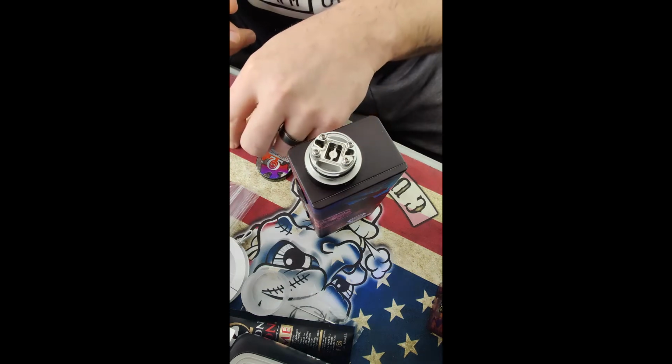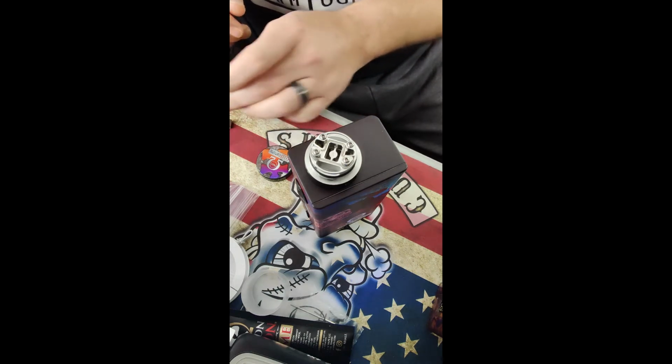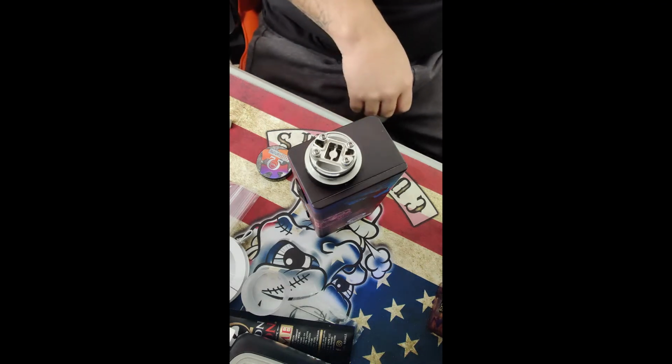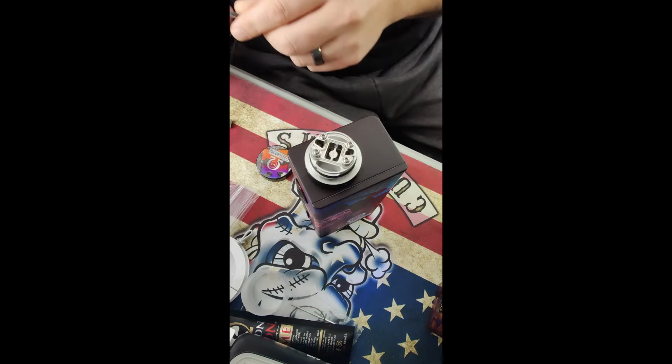So we've got some dual 4-core aliens, 4.5mm. We're going to need a 4.5mm mandrel.